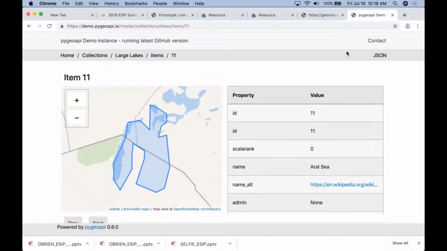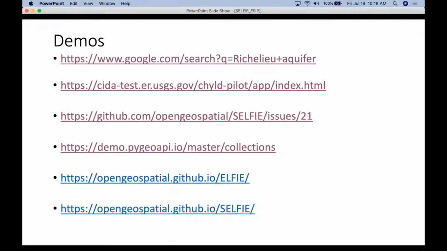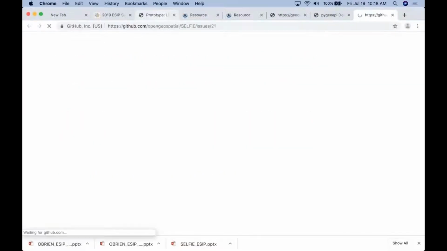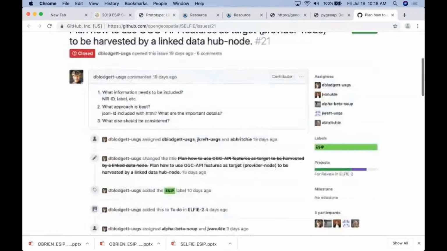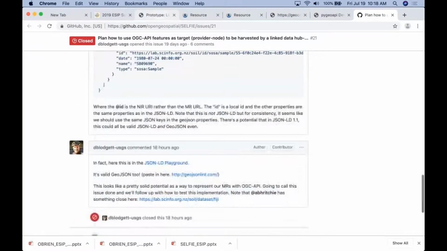Super cool. We can also copy this out of here. Go to, oh, I need to Google for it. GeoJSON lint. We can go over here, paste in our perfectly valid JSON-LD, and we have a point, which is a sample in Fiji, totally valid GeoJSON. That is also totally valid linked data.